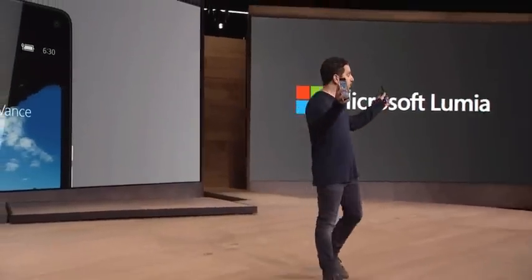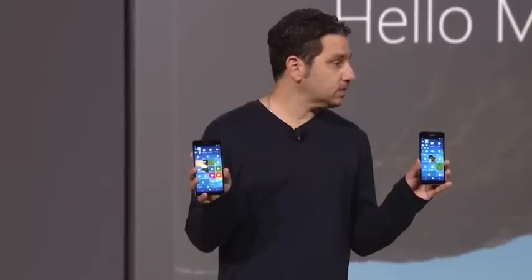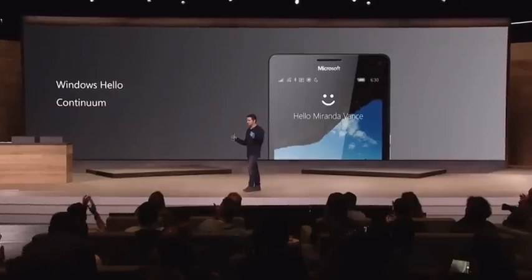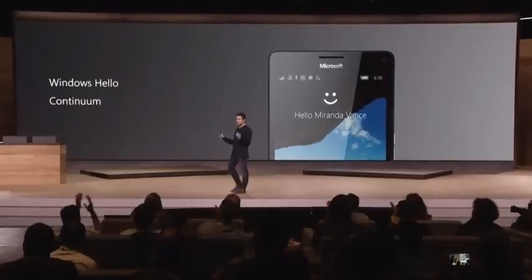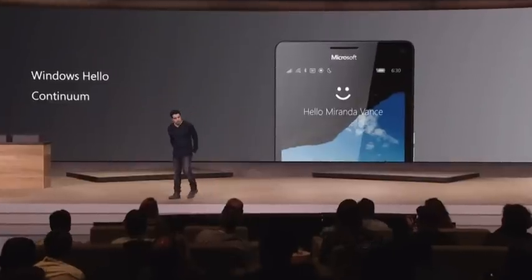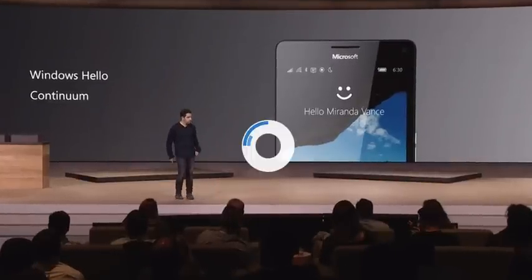Hey, this is the 950 and the 950 XL. You just saw Continuum, you just saw the power of the PC through the phone.